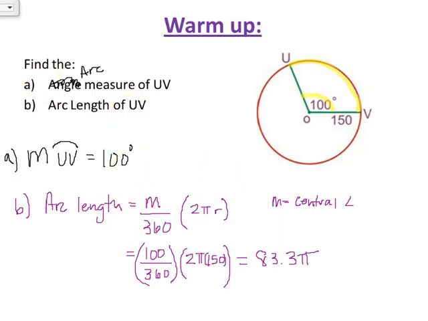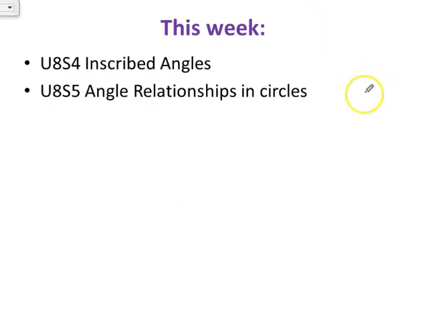Good review of last week. And let's continue on. This week we're going to do 2 sessions, Unit 8 Session 4 and Unit 8 Session 5. Unit 8 Session 4 is all about inscribed angles, and Unit 8 Session 5 is angle relationships between circles. So let's get going there.